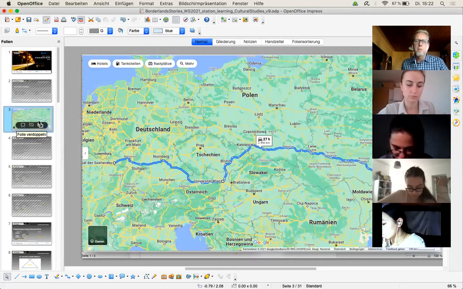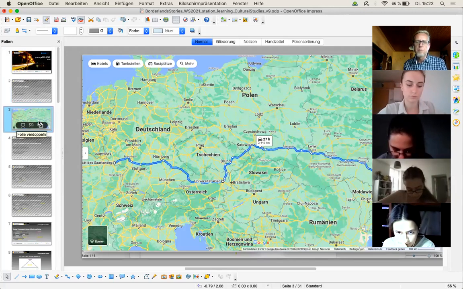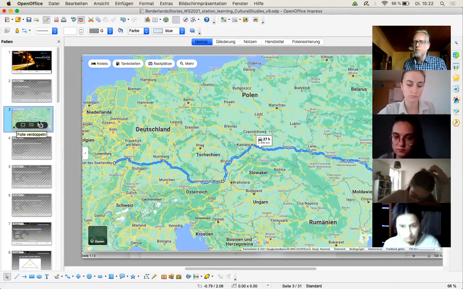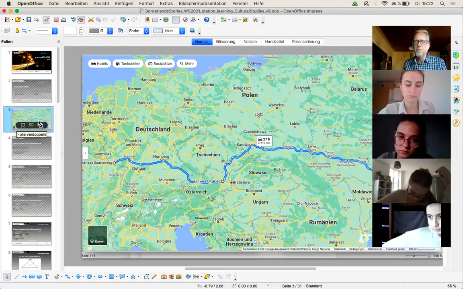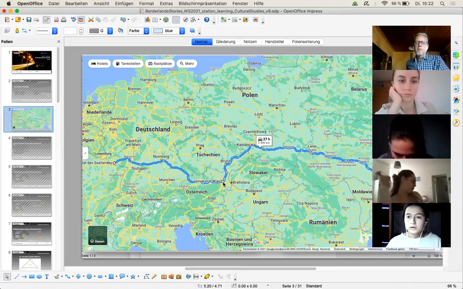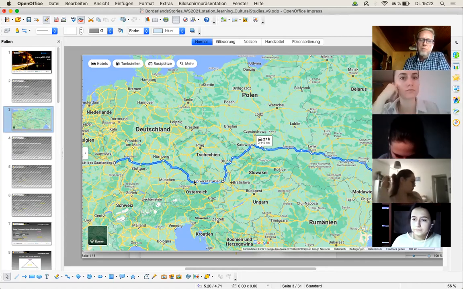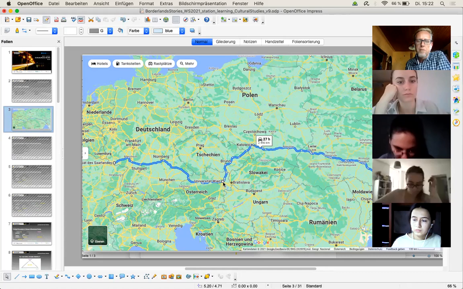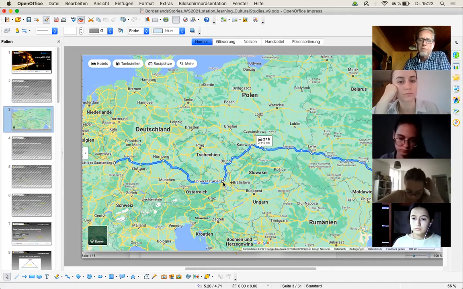I was imagining, since we saw a map this morning, a journey through Europe between the Saarland or Saarbrücken and Nikolaev, or vice versa, with maybe a stop in between in Vienna. And if I did this journey, which I've never done to Ukraine, unfortunately, I've only traveled to the Saarland, I would cross all of these boundaries that you can see here, all of these national borders on the map, but I would also encounter all of these different cultures and identities and differences, and that's what we're going to talk about a little bit.